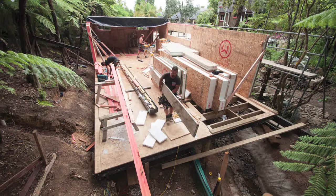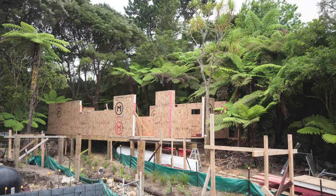Standing all the panels up. And basically in the space of a day, it was pretty much what the bedroom side looked like. Really satisfying as well, because you don't have the skeleton that you're looking through on a normal timber framing. Very quickly you could see where your windows were, where your rooms were going to be in the actual space. It actually felt like a house very, very quickly.